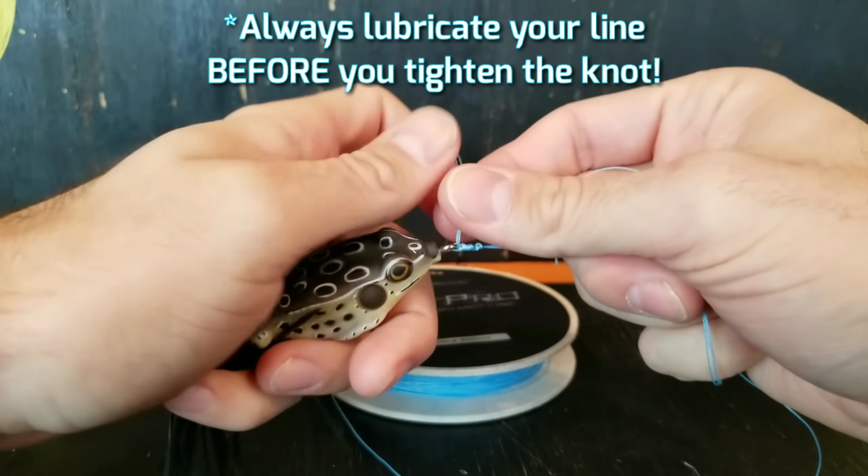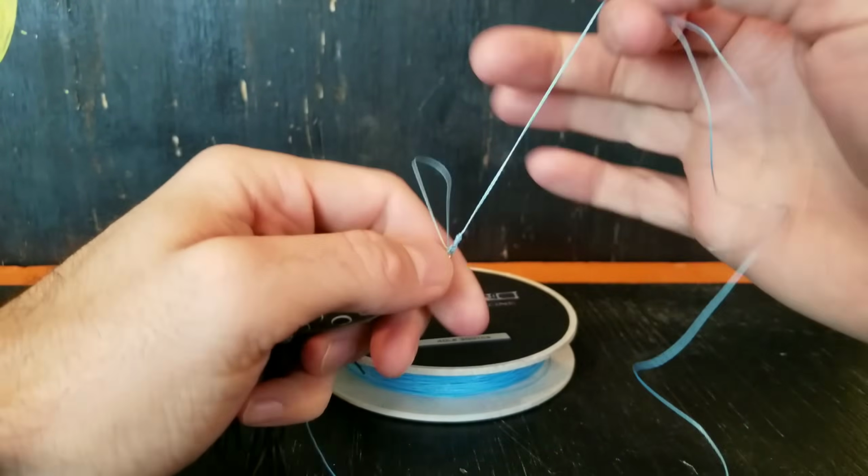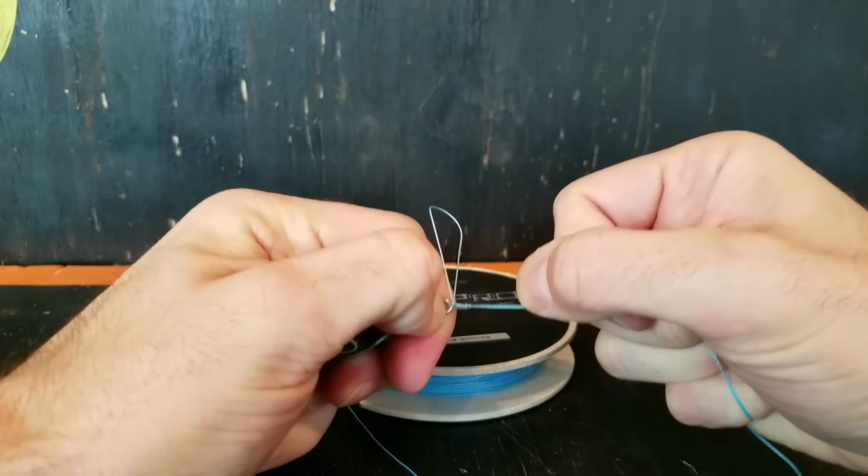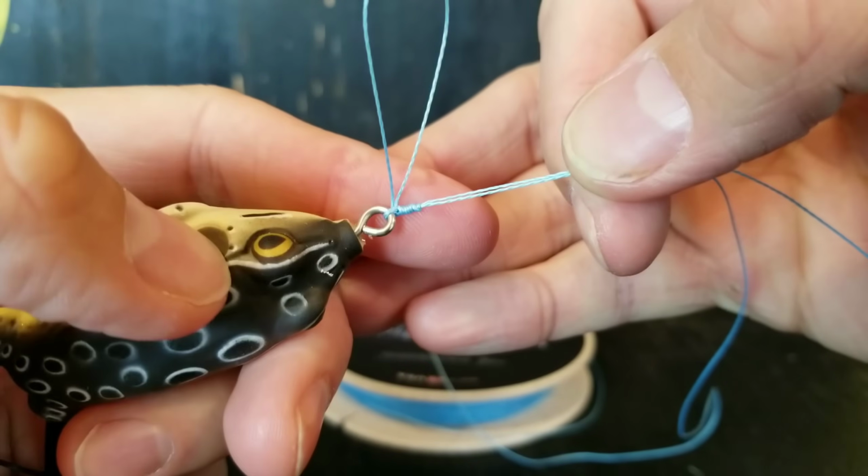Once I start getting close, I'm going to take my tag in here, get my finger inside of it, give it a good pull. Then I'm just going to take this side and pull it down tight. And you'll notice it makes a nice clean knot right there on the front of your line.